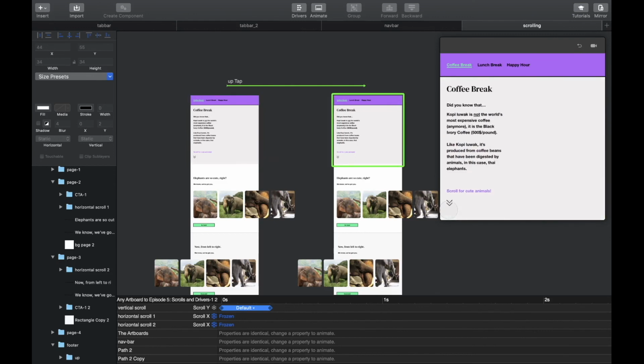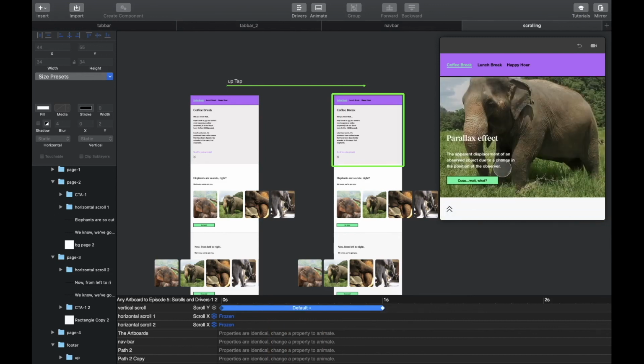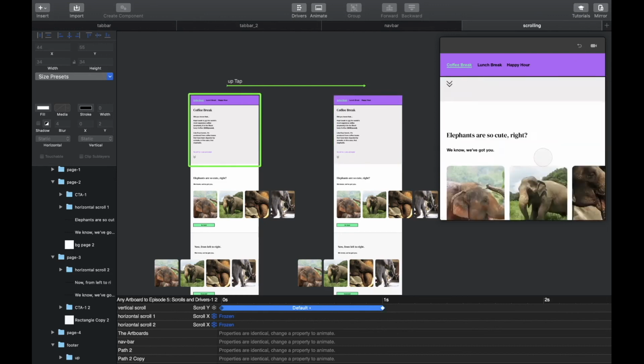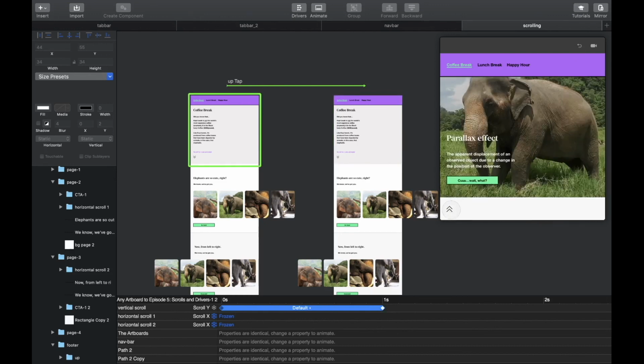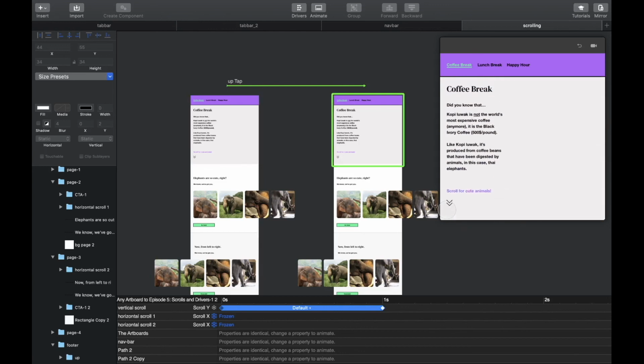What you can see, it immediately works. You can click on that arrow and you end up at the top of the page just like we want to. Now you can go ahead as always and customize that animation, maybe make it a bit longer if you have a lot of pages like me.